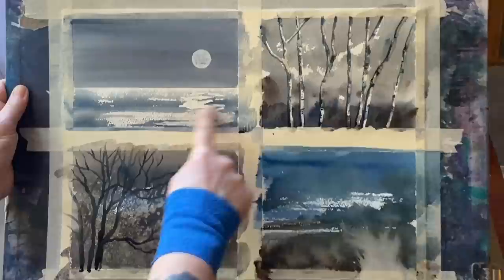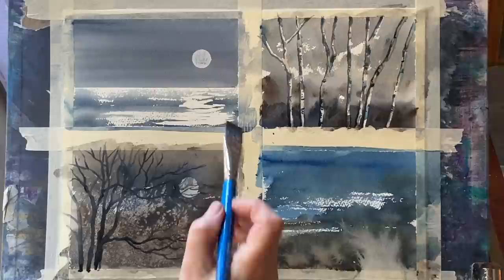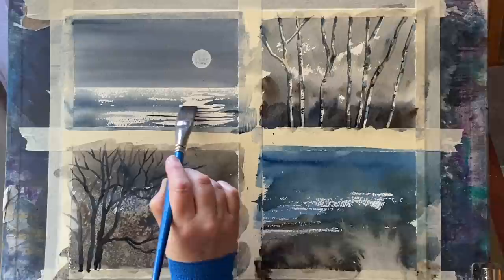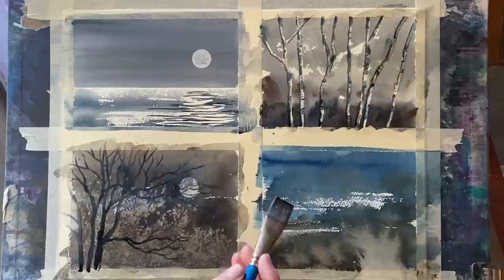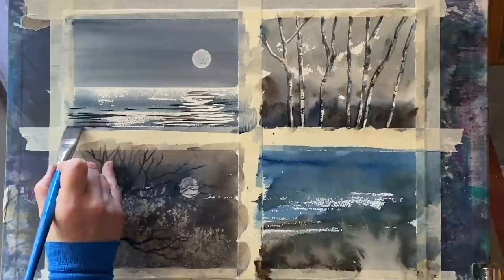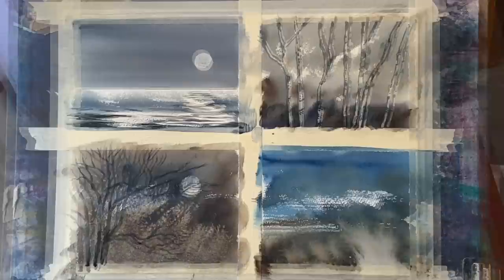With a clean finger I'm rubbing away that masking fluid moon path — it looks pretty good but it's very harsh, so I need to blend it in a bit more. Using my dark indigo and Payne's grey mix with my three-quarter inch flat brush, horizontal side-to-side movements using just the tips of the brush, I'm pulling through the larger white areas to create more of a dark shadowed ripple effect and pulling those marks across the rest of the sea to integrate and harmonize the look of the whole water and accentuate the moon path, so the rest of the glow on the water is in harmony with that.